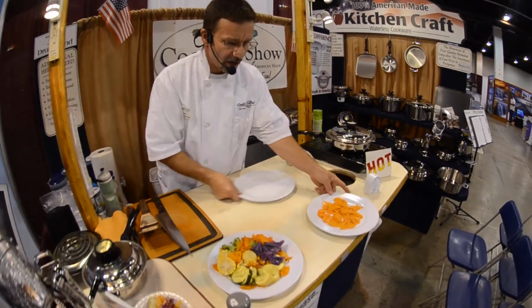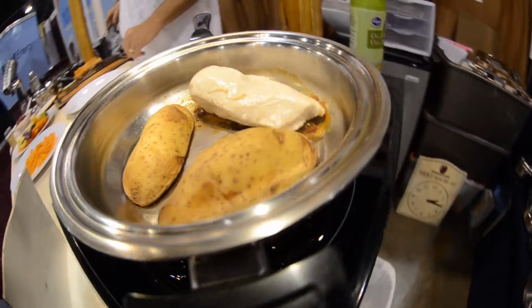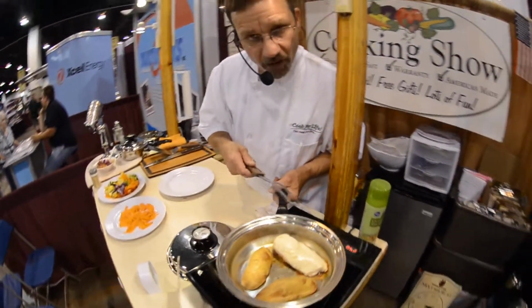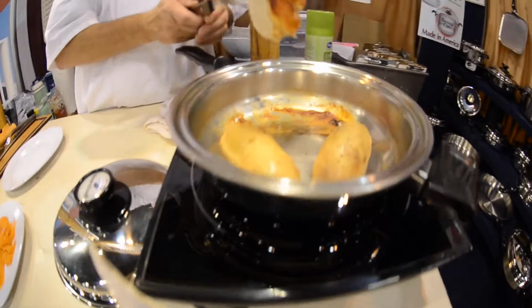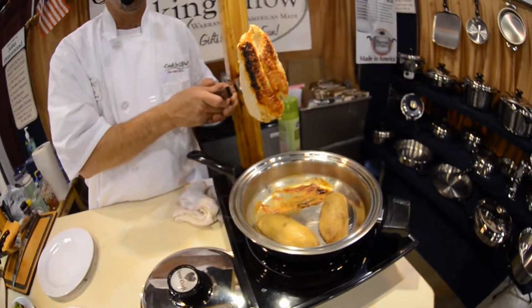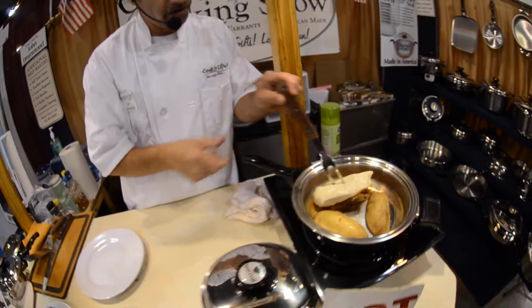So let's go. You tasted that. Now let's try our chicken. Let's see if it's done. Here's our chicken. Now with your Kitchen Craft pans, you let the meat do all the work. You don't have to flip it. I want to show you something, guys. Look at that drip. No water, no oil, no grease, no fat. Looks like we just put it on the grill, doesn't it? That's the driest part of the chicken, guys.